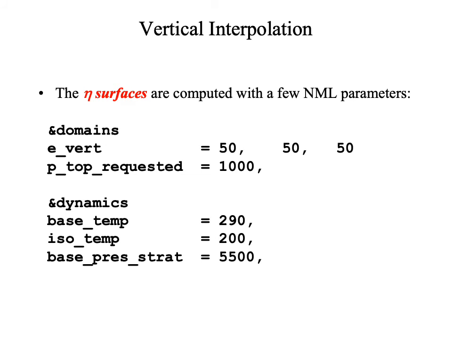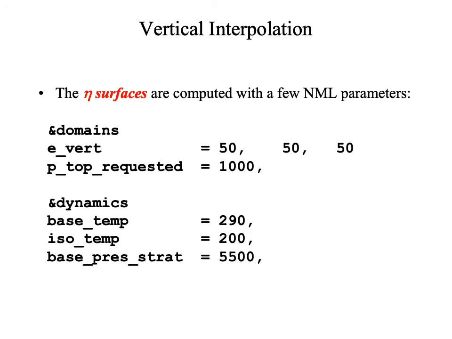There are a few namelist options inside of the namelist.input file. These are the runtime options that we mentioned earlier. Inside of the domains namelist record, there's e_vert, which is the ending number of the vertical levels. This is the full levels inside of the model. So 50 vertical levels for, in this case, possibly up to 3 domains. p_top_requested is the pressure at the top of the model. This is an isobaric surface. This value is in Pascals, so it's a 10 hectopascal model lid, a 10 millibar top.